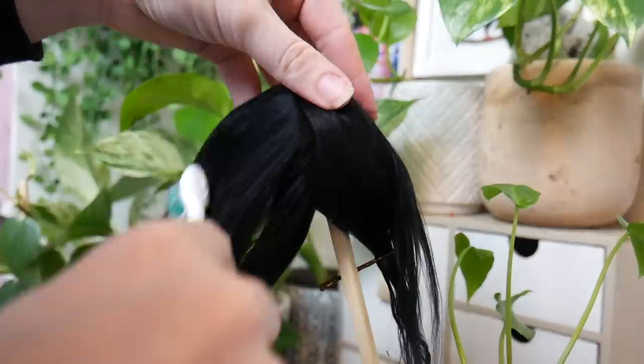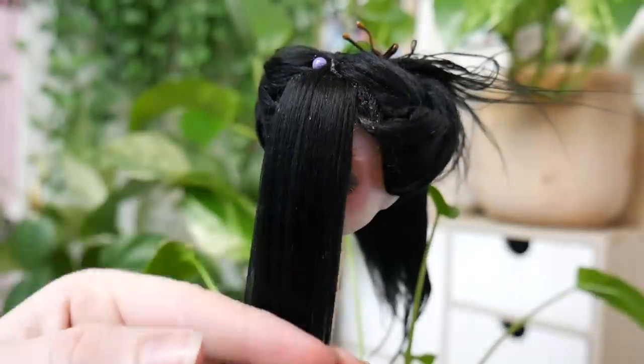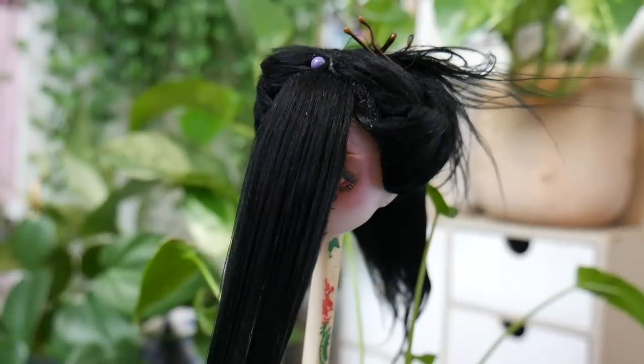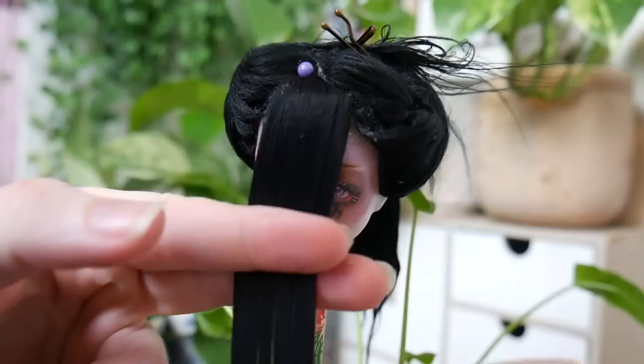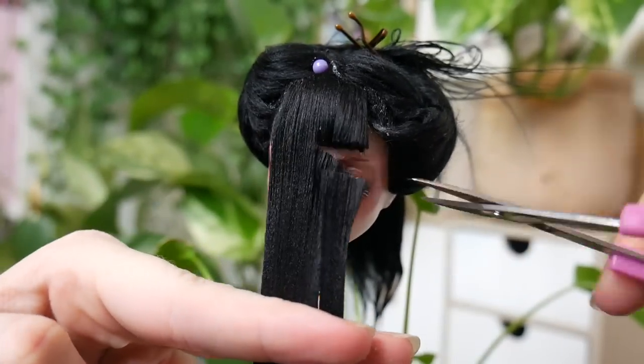Once that's done, I will flip the hair and then brush it with a toothbrush to have it styled into a ponytail. Sectioning the front fringe out, I brush it and start with the styling. You can't tell me that that's not me at 3 a.m.